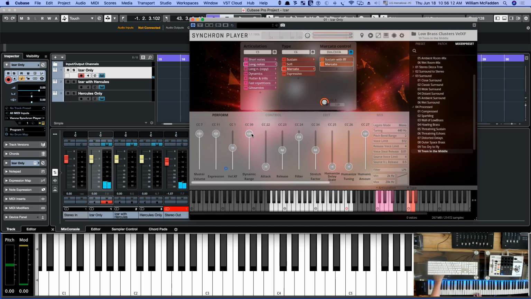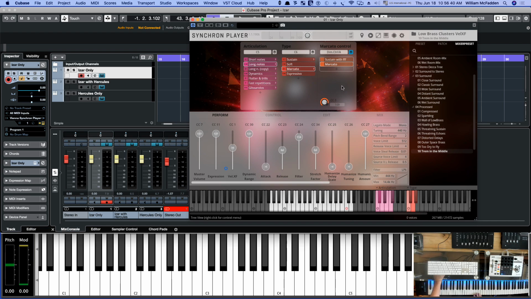You have, of course, dynamic range, attack, release, a filter, which is controllable over here. You have your max, min, and max. So if I scroll down after I click on it, I can change the filter range there. And you can raise your minimum up as well, or down.